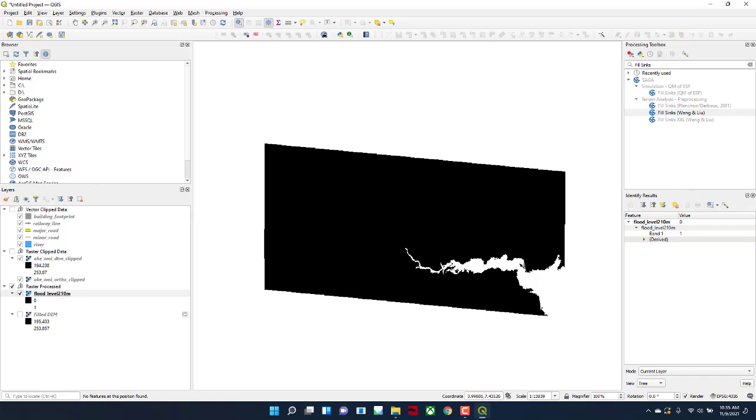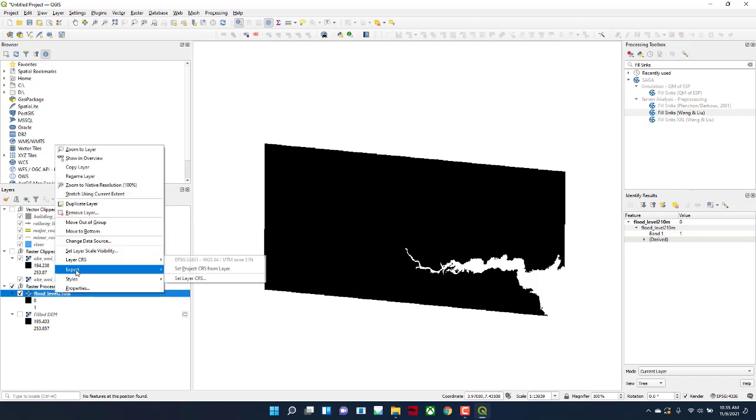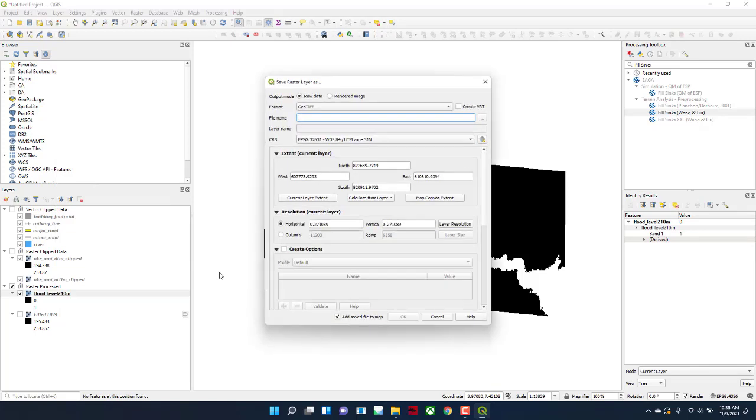So with our results, we don't want this 0. We want to take it out completely. We don't want it. So to take it out, there's a trick we can do. We can export this flood level. So we say flood area. Let's just call it flood area 210. It's going to be the final output name.